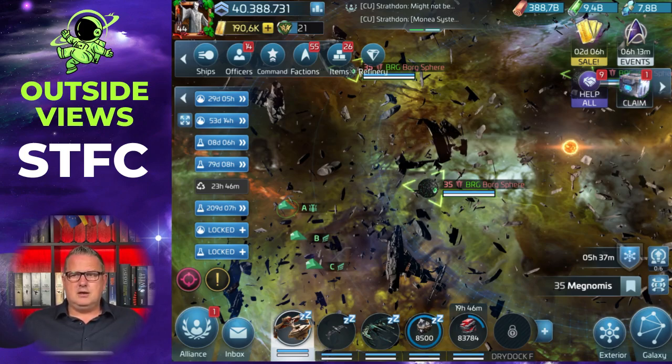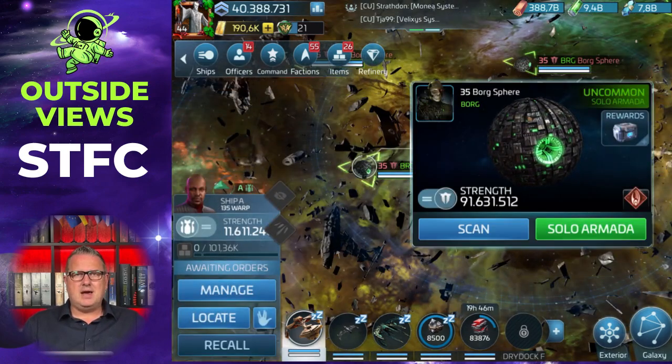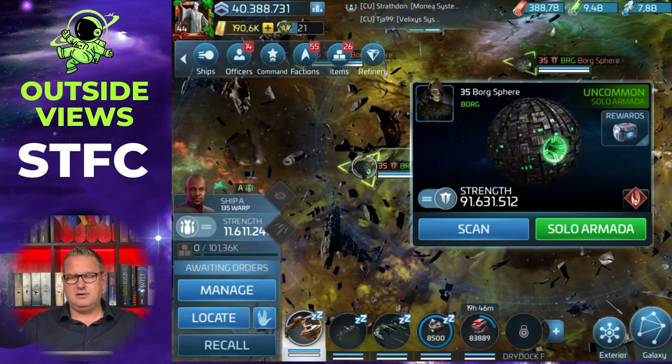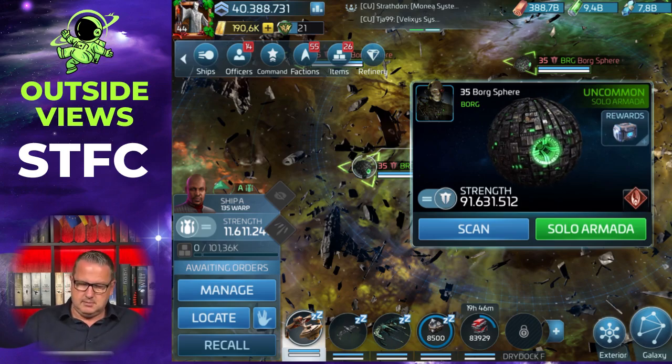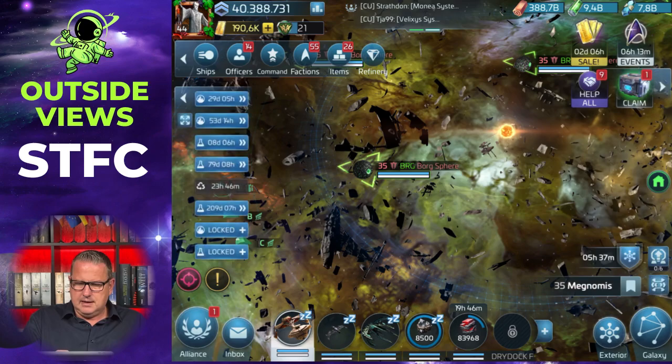BORG Solo Armadas are working like Dominion Solo Armadas. That means you will fight this armada on your own. That means 3 of your ships can take part in this BORG Solo Armada. To start one, you of course need Solo Armada directives for BORG Solo Armadas. So they are different ones. You know the normal Armada directives, you know the Eclipse Armada directives, you know the Dominion Solo Armada directives, and they are BORG Solo Armada directives. And you start it the same way as usual. And you see they have a different sign.